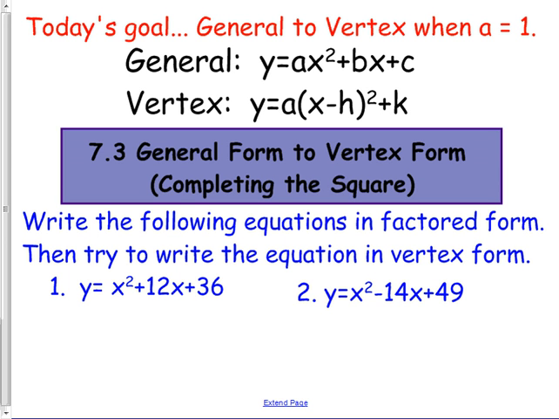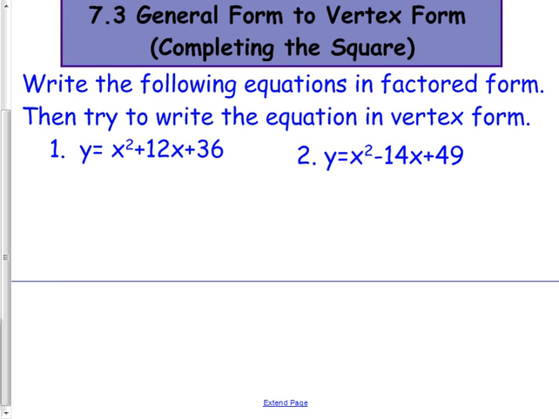It says to write these in factored form. Actually, I think it's okay to do one of these. Look at number 1, and there's something special about it. If you factor it, go ahead and factor it. I think you'll see something special about it. What'd you get? Yes. And +6. What's special about it is that they're identical.